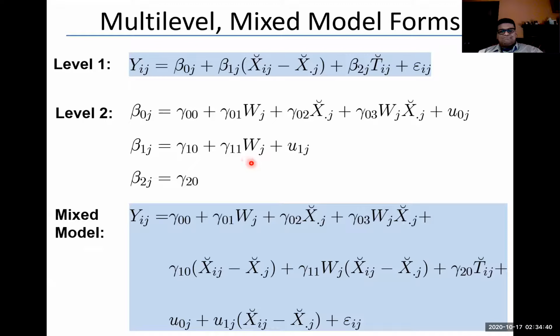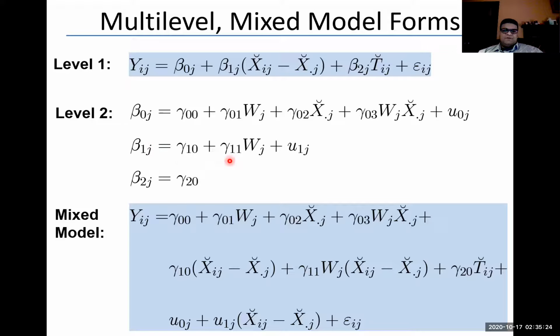This would be the coefficient for the average for the women in the low relationship quality group, and gamma 11 would be the test of the difference in that coefficient for the women in the high quality relationship group versus the low quality relationship group. Okay. This is a cross-level interaction. This is a cross-level interaction because what we're seeing is whether the relationship between daily conflict and intimacy, that within-person relationship, depends on whether you're in a low or high-quality relationship. And then U1J is residual variability, residual between person variability in the beta 1Js.